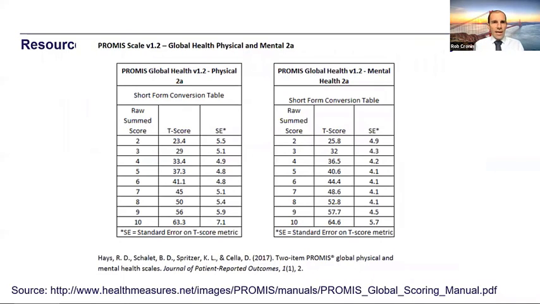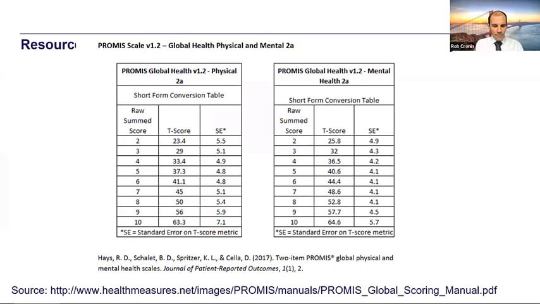Here's an example. Some of these have a raw sum score. This is global health, the physical and mental health. You grab a couple of their responses, there's a sum score, and it leads you to a T score on a scale of 1 to 100. Where do people lie? We will make it easy for researchers to just plop in some code and get the T scores. This way, instead of a raw sum score that may not make as much sense, you can say, on your bell-shaped curve, where approximately does the person sit? Or where does your population sit as compared to another population? And there's a source down there that folks can look at for the global scoring manual.